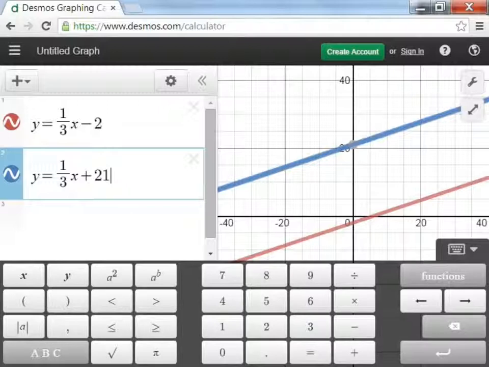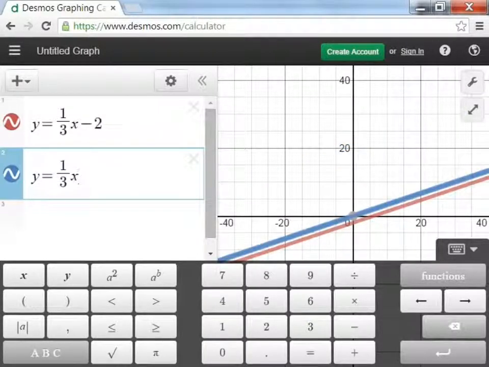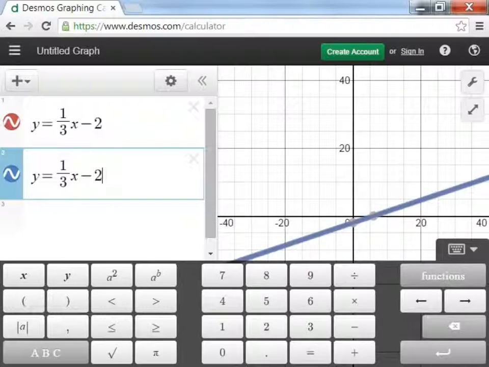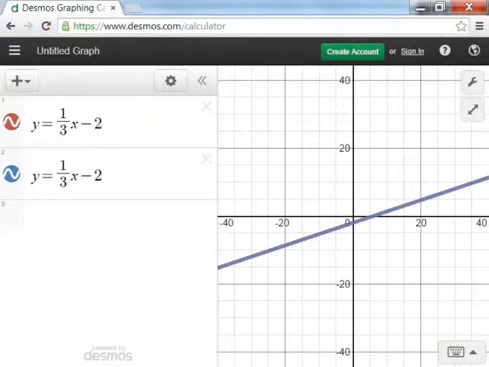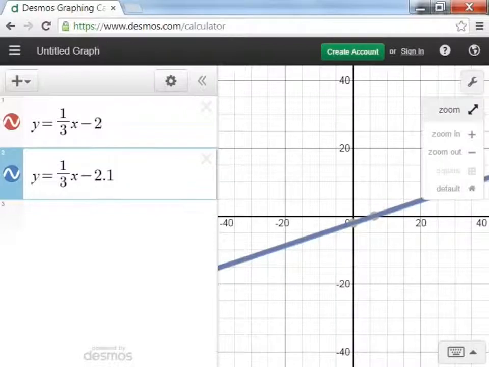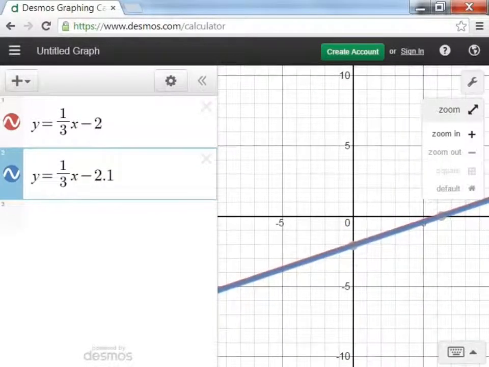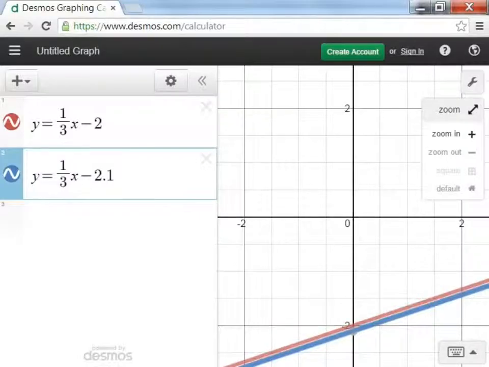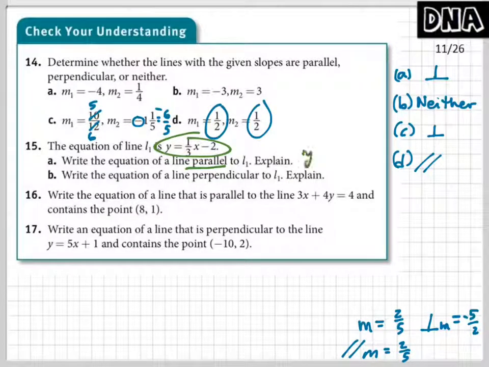Okay, you want to plug in -2? You want to see what happens? Isn't that the same equation? These are the same equations, so you get the same line. They have the same slope, but you can't really say that they're parallel because they're the same line. It's not like they're different lines. But if I put 2.1, are those lines identical? No. They're right on top of each other, it looks like. But when you write this, you just have to make sure that you have the same slope. 1 over 3x.